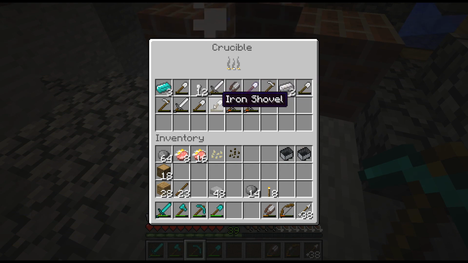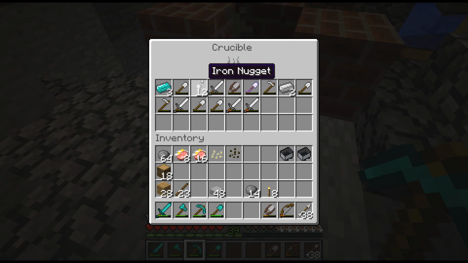Yeah, there we go. Okay. I don't remember what was sitting right there, but there's 12 iron nuggets instead of probably what was two ingots. So what ratio is that? 12 out of 18 is 6/9, so 2/3. Okay, yeah, that's a pretty big hit, but it's not terrible. It could be a lot worse.